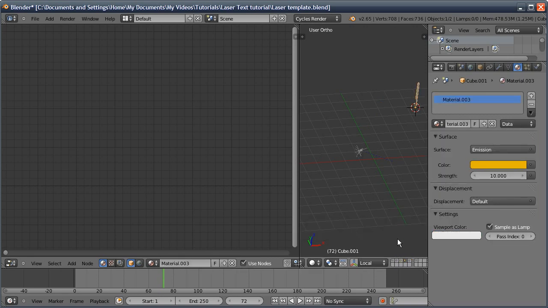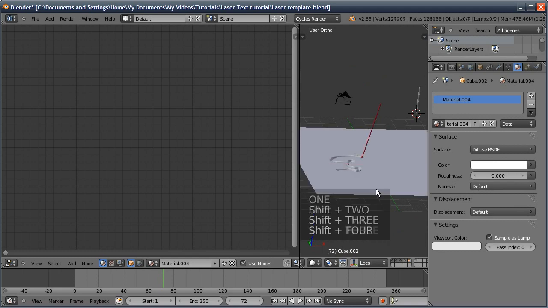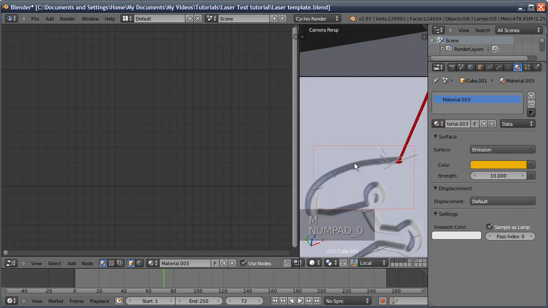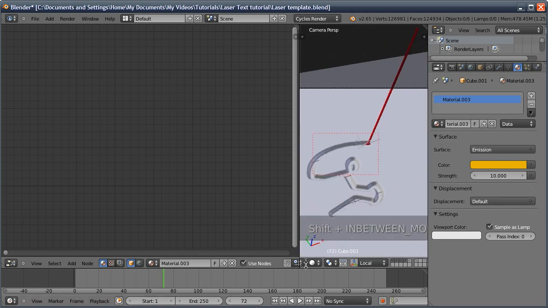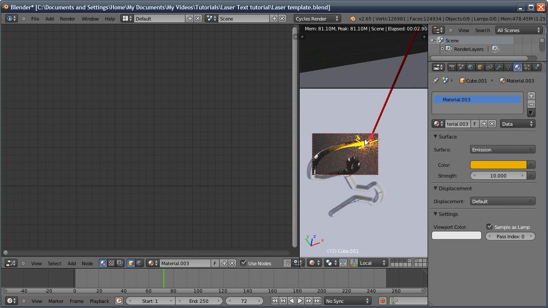The sparks already have a material, and then this just has a plain diffuse. So if I enable all the layers at once, and I will just move this particle onto layer 8, and I'll go into camera view and change to rendered again. And you can see that red emission is actually casting light on, which is why it's got so speckly, because we're not really doing enough samples. But again, that's something we'll see in the full render.